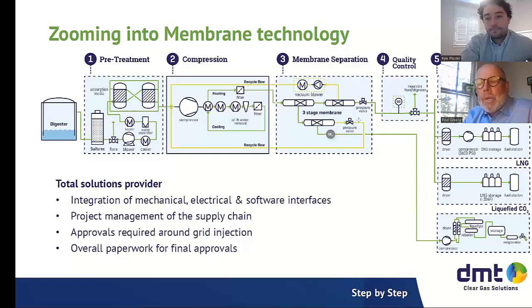But the retentate coming out of stage 3 isn't clean enough to go to pipeline, so you recirculate that back to the head of the system then. That's correct. And that's of course the same with the stage 2 permeate. So you only need to compress one time, and you're going through your whole system with one stage of compression. Yeah, so we do have a fairly high recycle rate, but that's necessary to capture all the methane. Yeah.